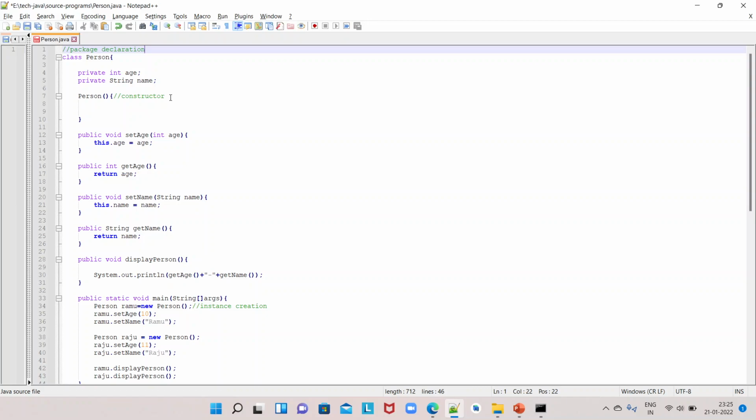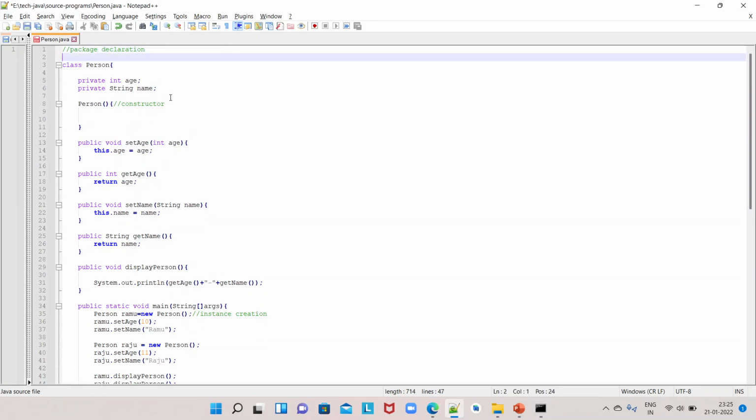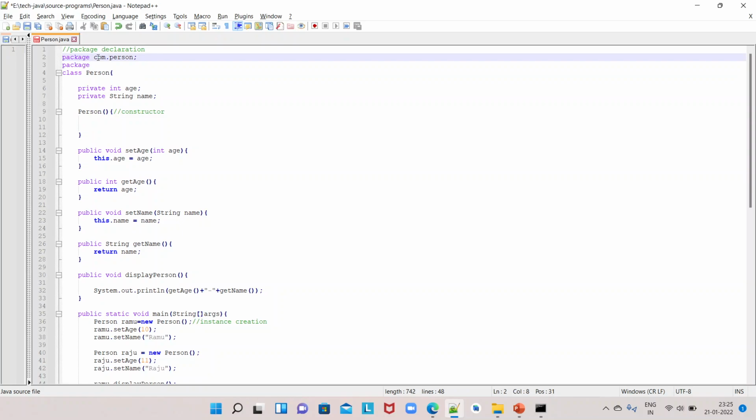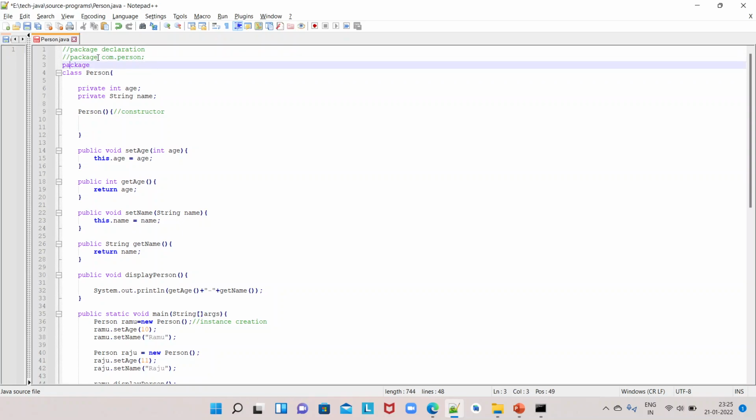So if you mention package com dot person, a folder will be created during your runtime, and all the class files will be created in the com dot person folder. You cannot have more than one package declaration.